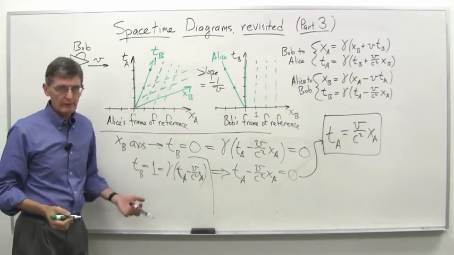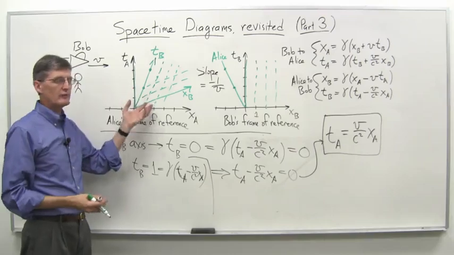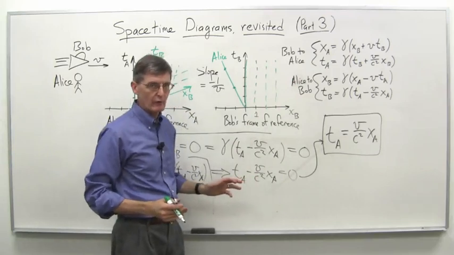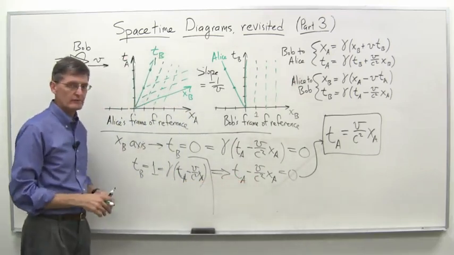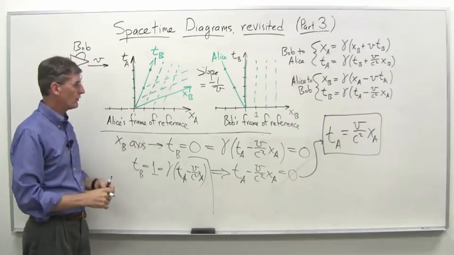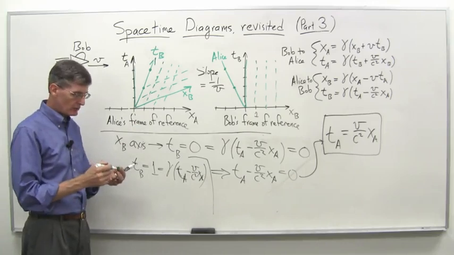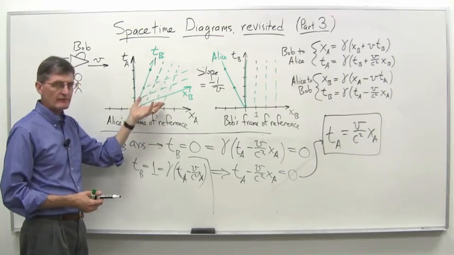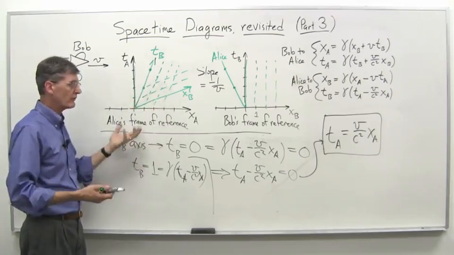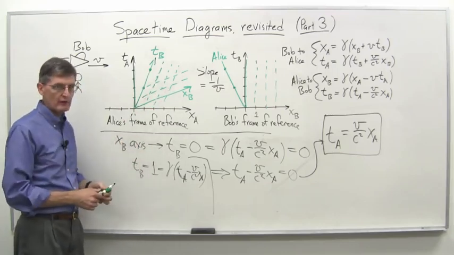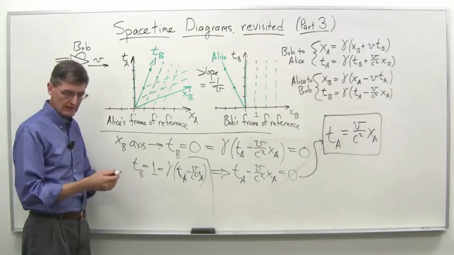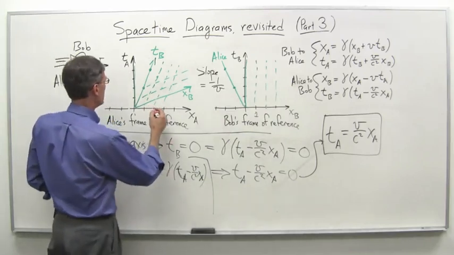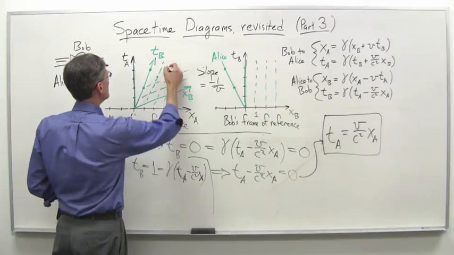And now that should look familiar to you, especially. This was the case we did in the previous video clip, over on this side, where we had the very skewed axes, both of them at angles that were not vertical or horizontal. And that's why we did it, to show that now we have both Bob's frame of reference and Alice's frame of reference, or really their space-time diagrams, on the same plot here. And so note that any given point, let's do a red point here. Let's do a relatively easy one. So we'll do it about right here.